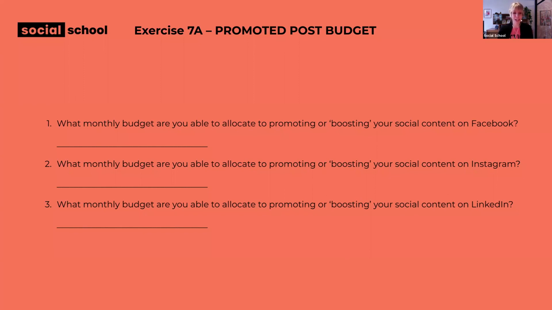Throw it down. What are you thinking you can allocate possibly? And this may be difficult to declare just yet, but it's important to start thinking about. You don't know necessarily what it costs for your heavily competitive content about selling craft beer to be posted or boosted properly on Facebook and Instagram. Maybe some of us can spend $5 to get a boosted post reach of 3,000 to 10,000 people for 7 days, every day. But for a highly competitive market or interest, if you're targeting all the same people, you might only get 500 to 1,500 people in your boosted post reach per day for 7 days. So you're going to have to adjust accordingly.